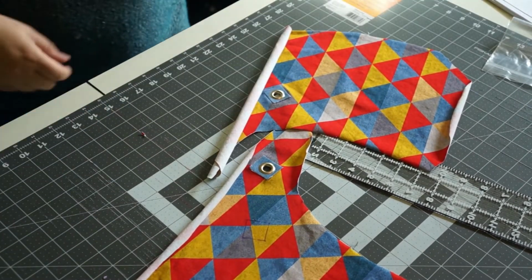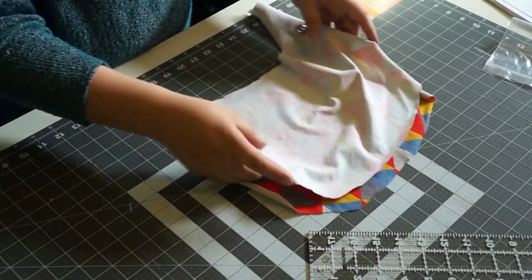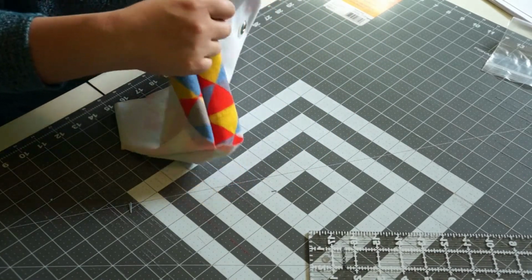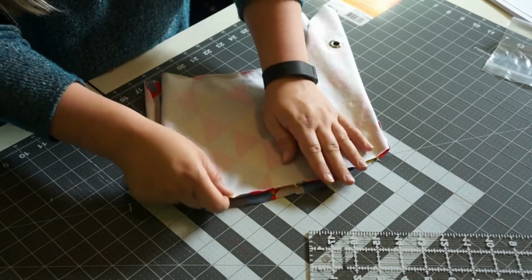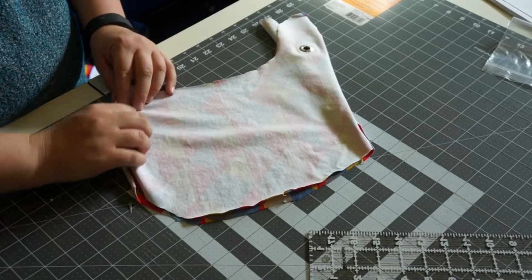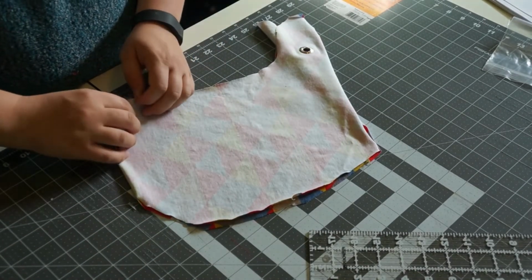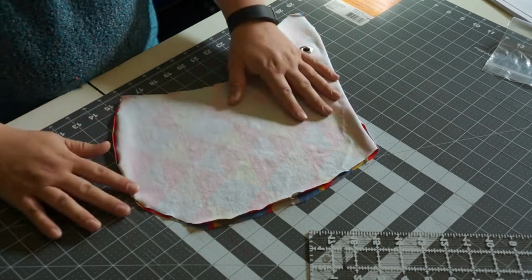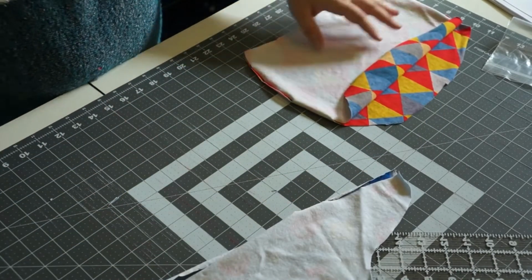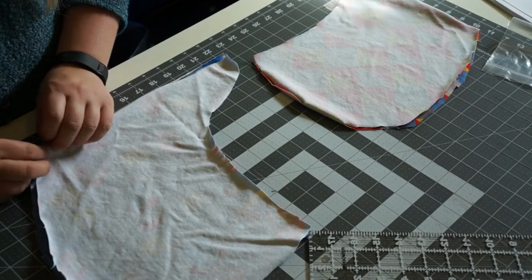Okay. So now we're gonna put our hoods right sides together. And we're going to sew along this curved edge a 1/4 inch. We're gonna do that to both hoodie pieces. So this is gonna be our outer hoodie and this is gonna be our inner hoodie. And then I will be back.